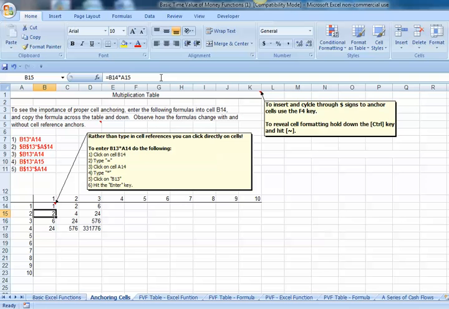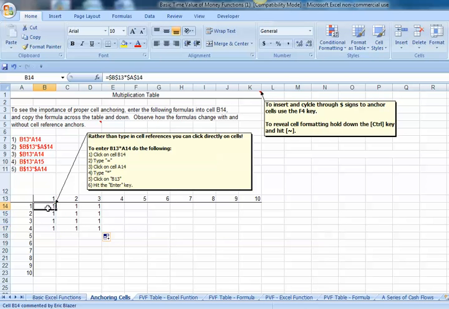Now that I've anchored and I have both an absolute cell reference to cell B13 and A14, if I copy that down and across, no matter where I go on the worksheet, it is referring to cells A14 and B13. That is what we refer to as an absolute cell reference.